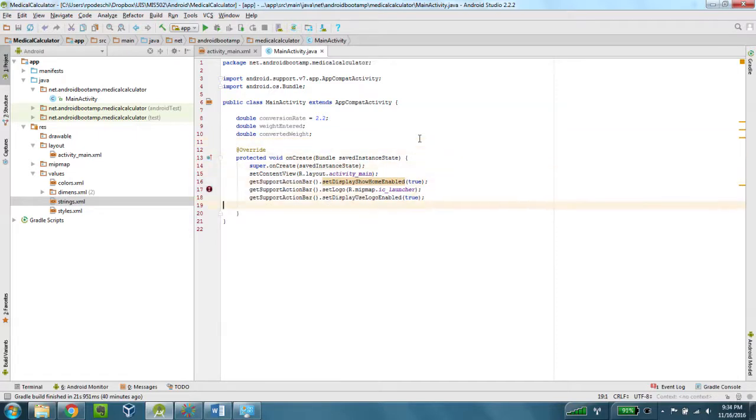Okay, we're now going to, in our onCreate bundle method here, we will go ahead and now assign some variables to our variables we just created so that they assign with our text view controls and our radio buttons.